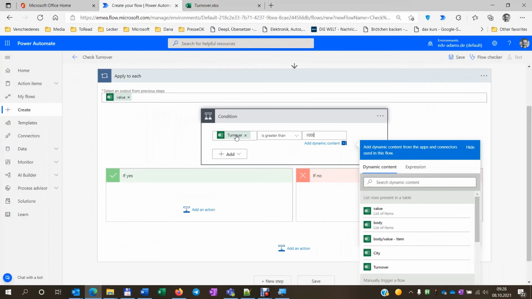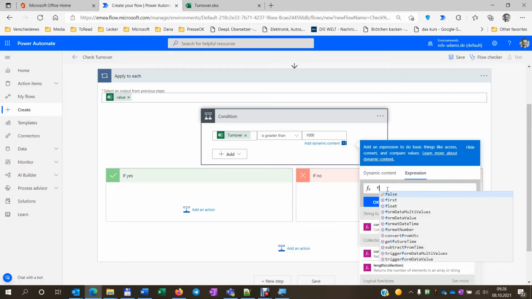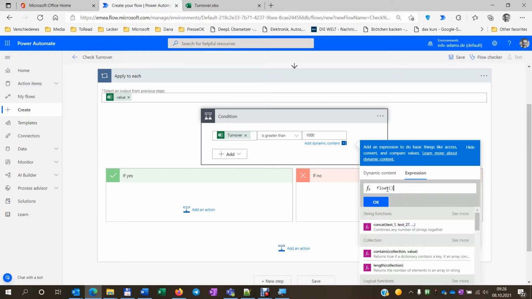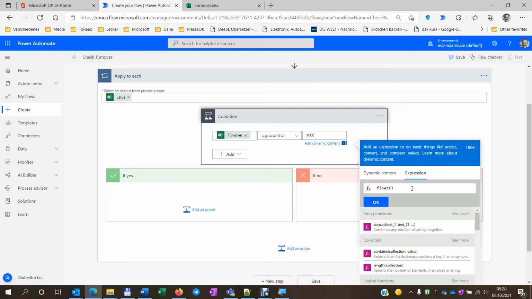And for this reason, I need an expression. So I click here on expression, and I need the function float. I open the parentheses, and now the float function needs an argument, and this argument is the value which should be changed to a number.